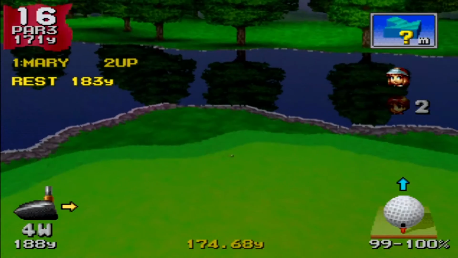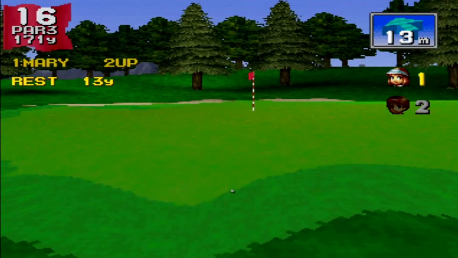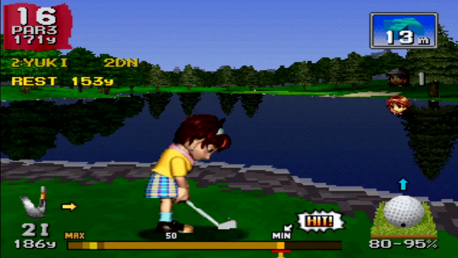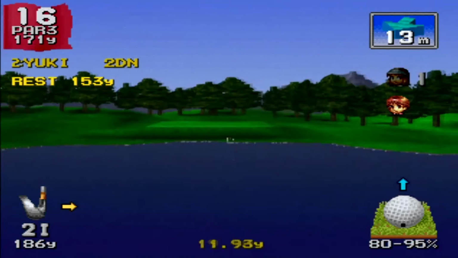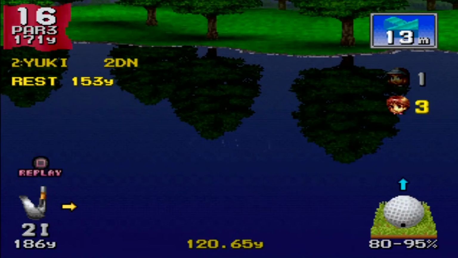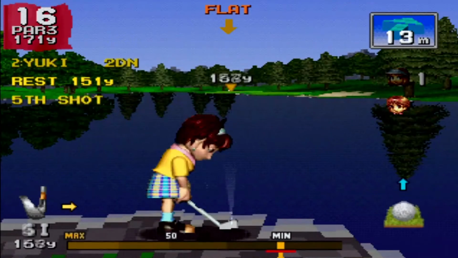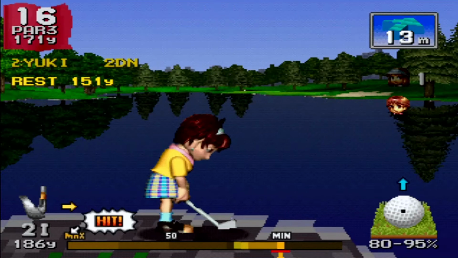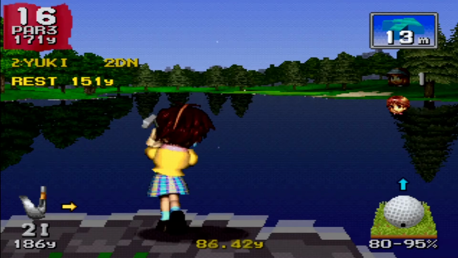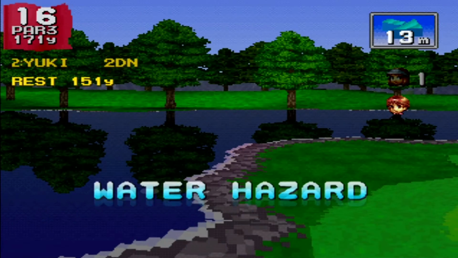The AI player in the beginning of unlocking characters is not the brightest AI ever, but, you know, it gets the job done. Makes it a little bit of a challenge. You can see here that I had to play 16 holes till I got to a point where I had enough up on Yuki in order to unlock her.